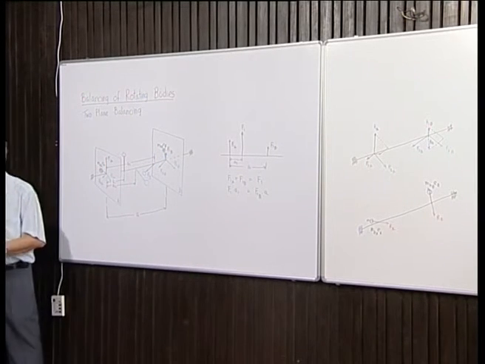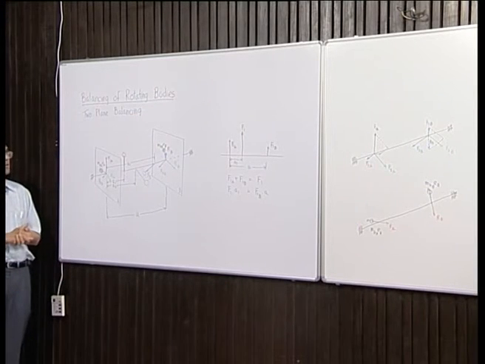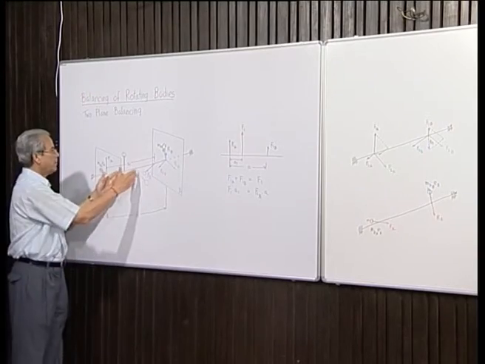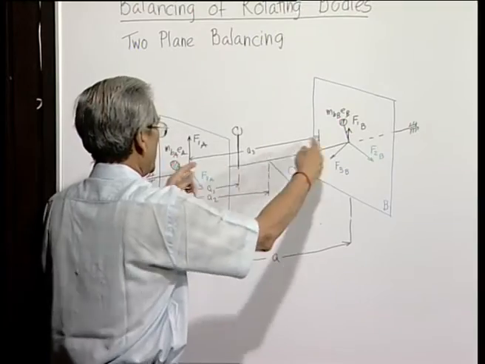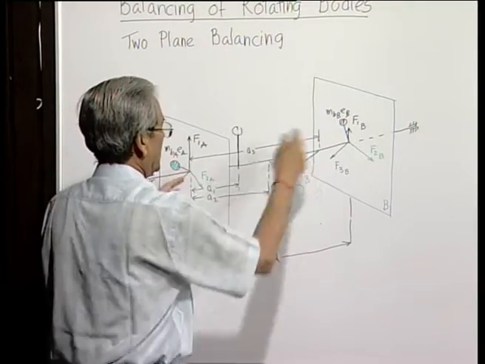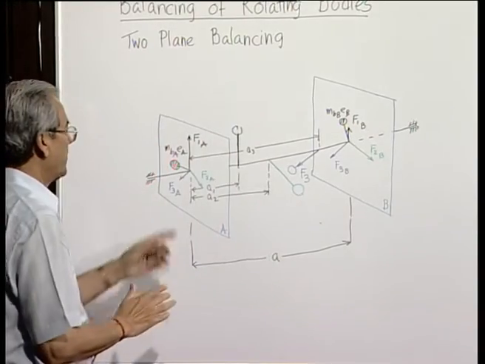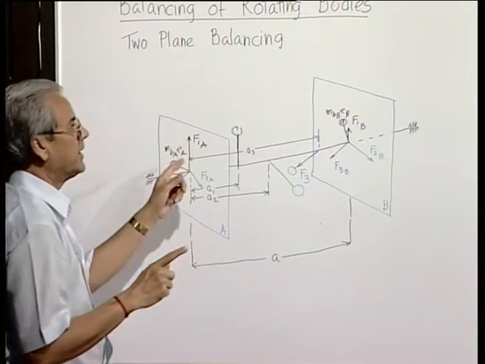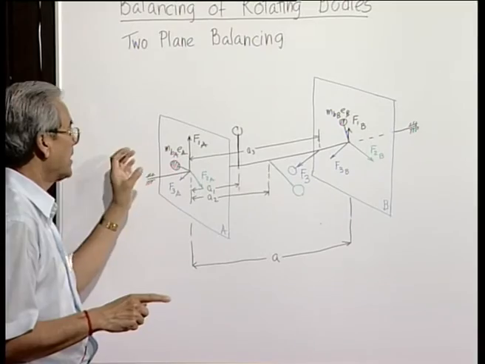There will be no unbalanced force or no dynamic force experienced by the supports. Now, we have shown this whole thing with 3. This number could be any, because each and every centrifugal force we can replace by 2 forces in the 2 planes, and the sum total of all these forces which we have placed here can be represented by one resultant, which can be neutralized by a centrifugal force produced by a suitably placed balancing mass there.